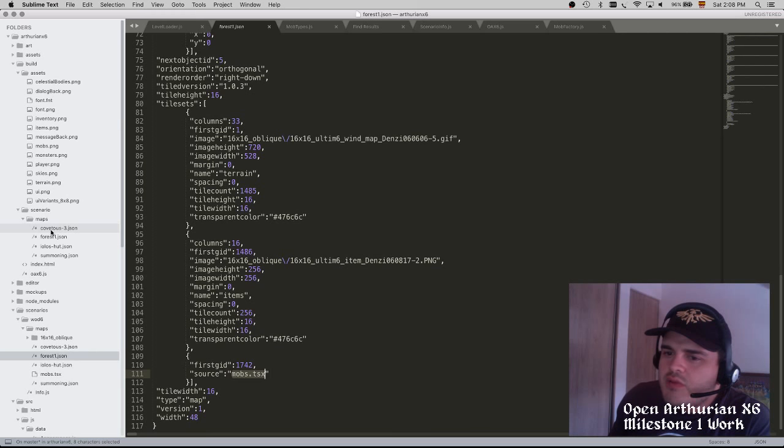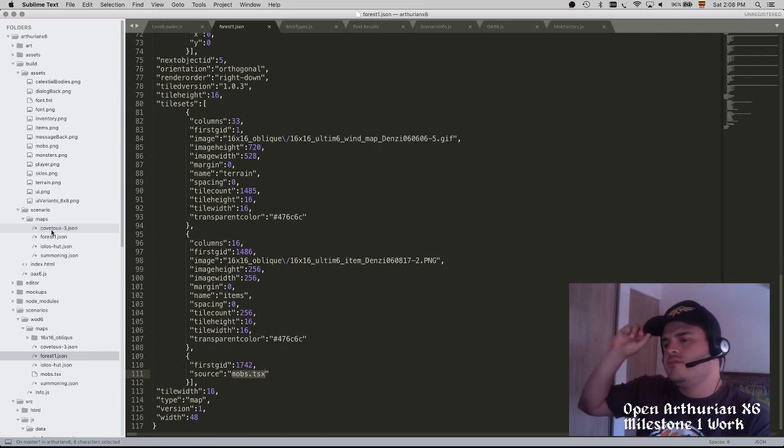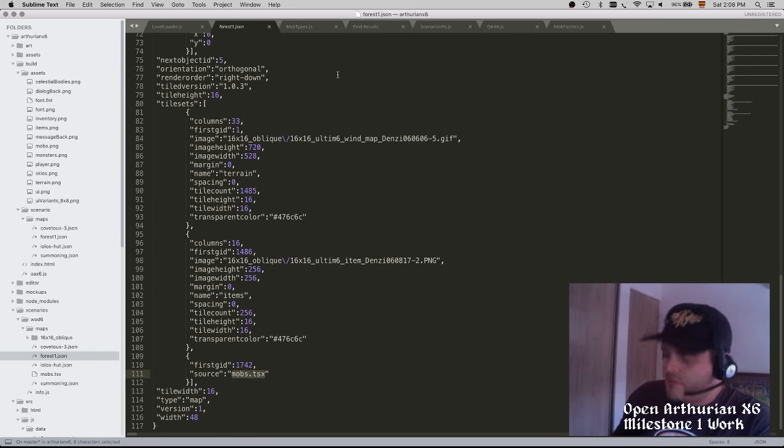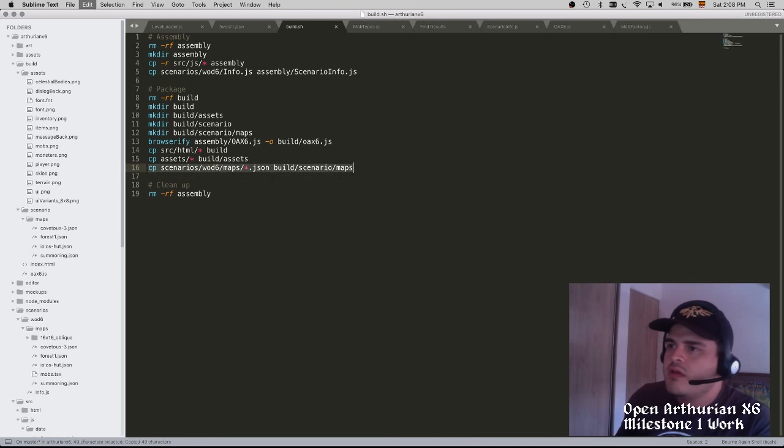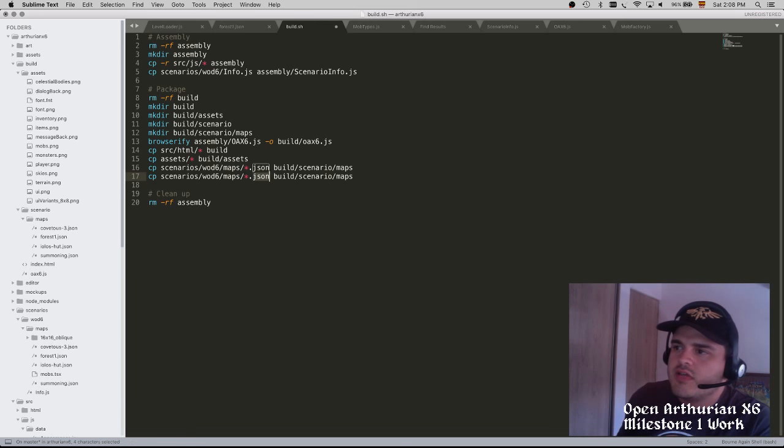So maybe we do have to copy the file. I will just modify the build script to also copy the tsx files, which are the tile sets, from the maps directory.